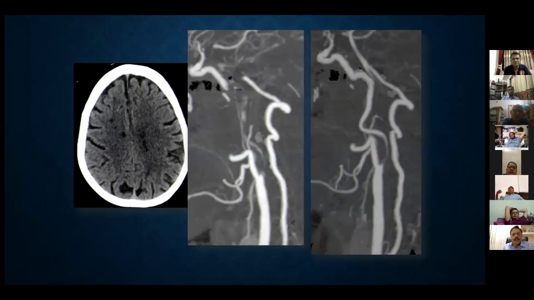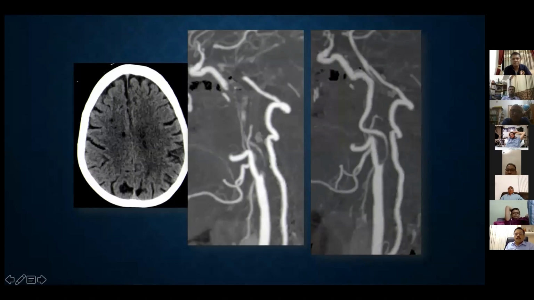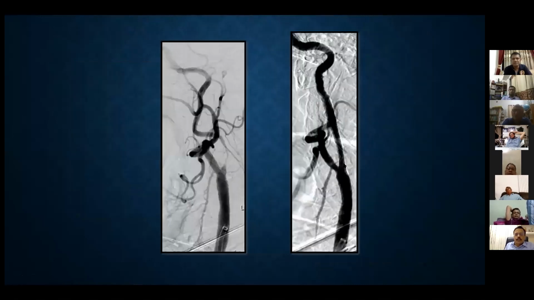Like this patient had an ischemic stroke. The initial CTA showed a completely occluded artery. This artery was filling retrogradely up to this level, but on follow-up CT angiogram, you can see the artery has opened up. And again, as I said, once it opens up, it can again cause embolism, and one can do a stenting or an endarterectomy. Like in this case, stenting was done to open it completely so as to normalize the blood flow.